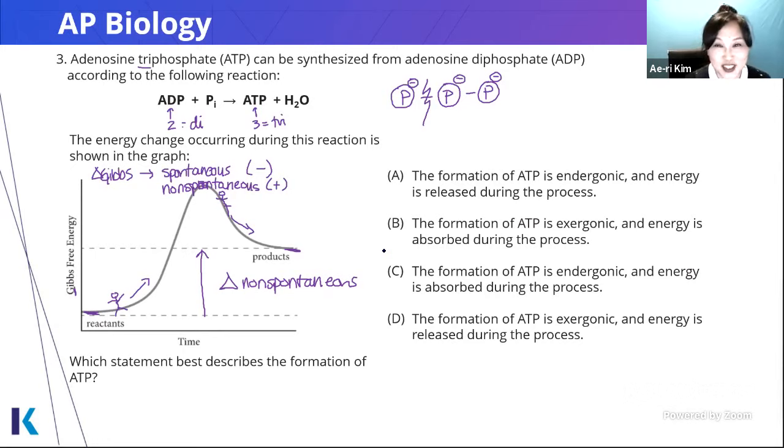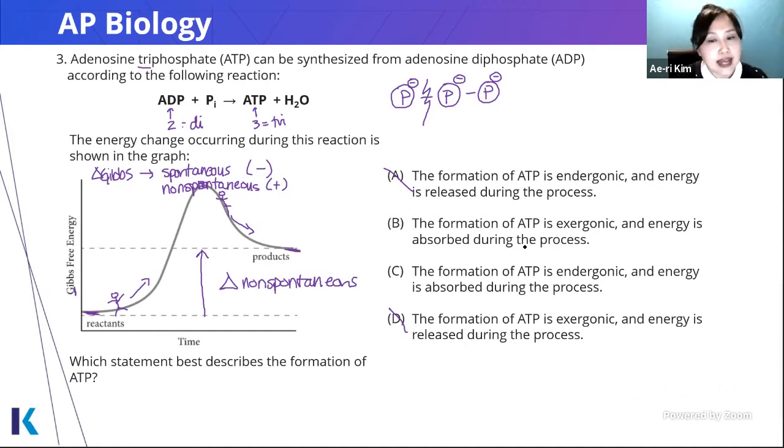Now, if you take a look at your answer choices though, we've got terms that don't talk about spontaneity, and that's okay. We can work on this. It says things like endergonic and exergonic, and then it talks about energy being released or absorbed. Well, what do you think? If I have to start at a reactant where it's low energy and I add in some energy to get my product in this case, well, it is not being released, it is being absorbed. So use the patterns in the answer choices. Give yourself that 50-50 and get rid of answer choices A and D because energy is being absorbed in the process. I start at a lower energy, I end up at a higher energy, energy must then be absorbed.